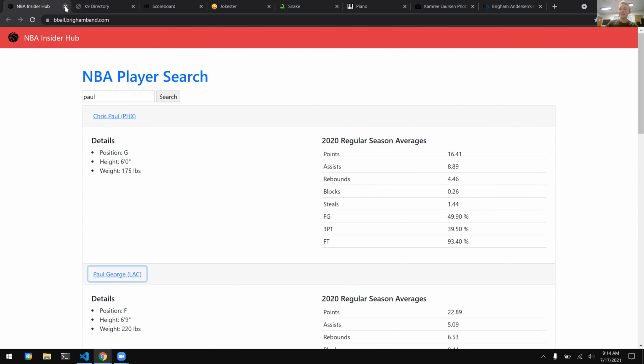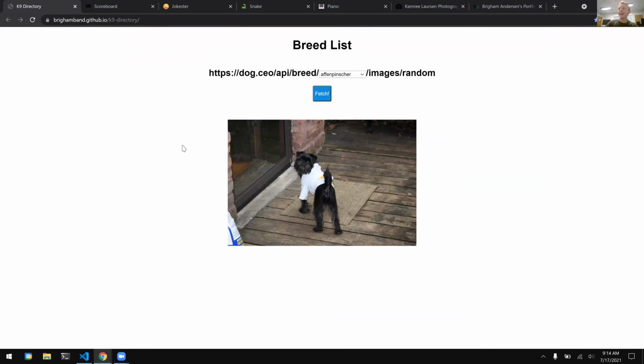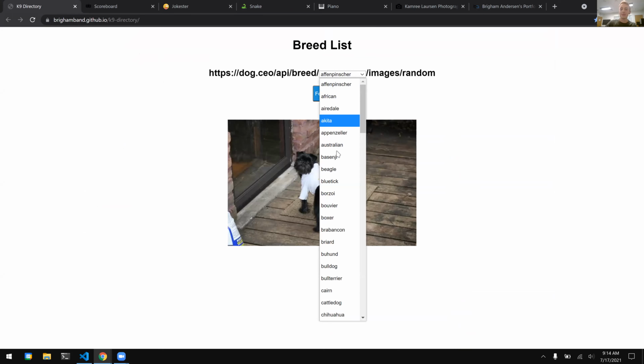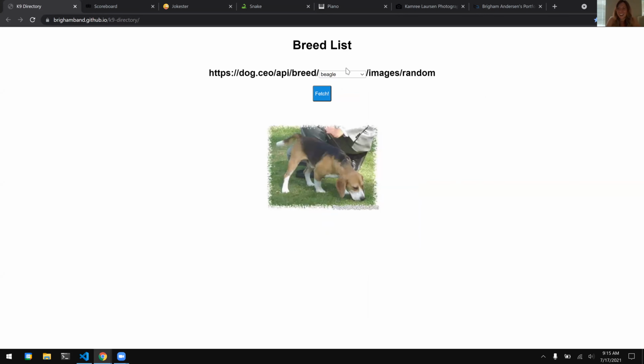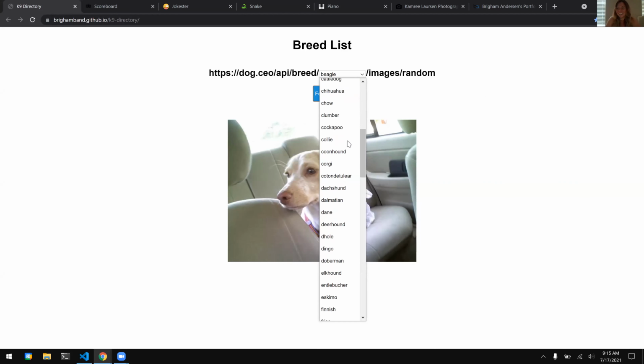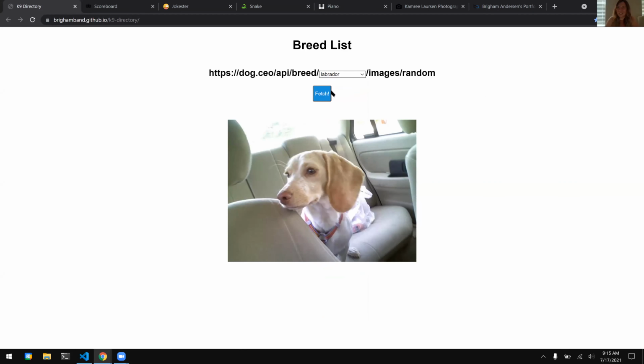And then maybe to flip things up for all the dog lovers out there, we have this app called the Canine Directory. I know Ellie particularly loves this one. What was the one we were looking at? Was it Beagle? You can choose from the list. We were looking at beagles. I also am fond of Labrador retrievers, basset hounds, French bulldogs, miniature dachshunds. Lots of different options here. Let's see, what was the other one? Labrador, you said? Okay, Labrador.